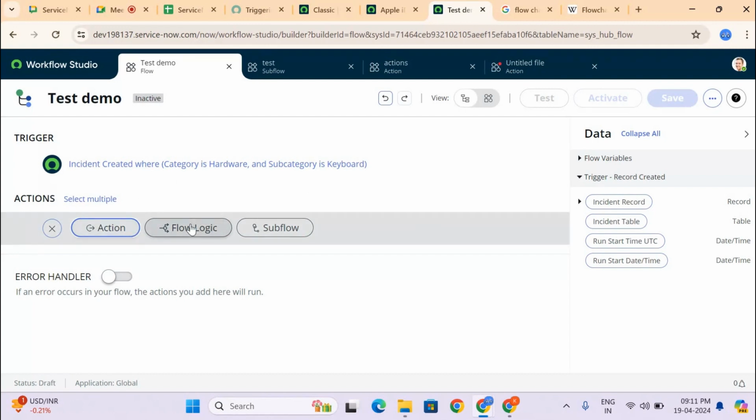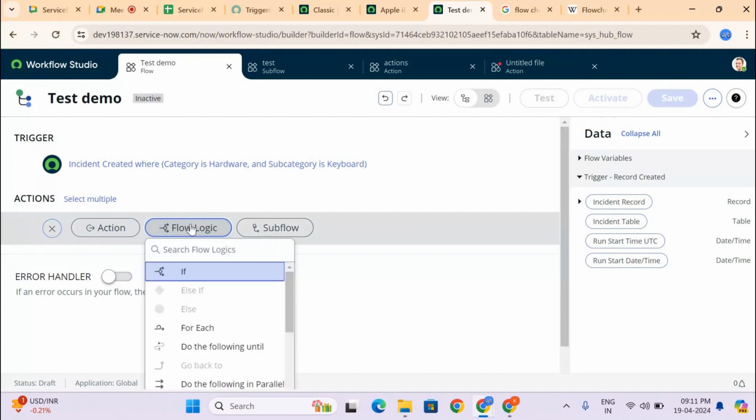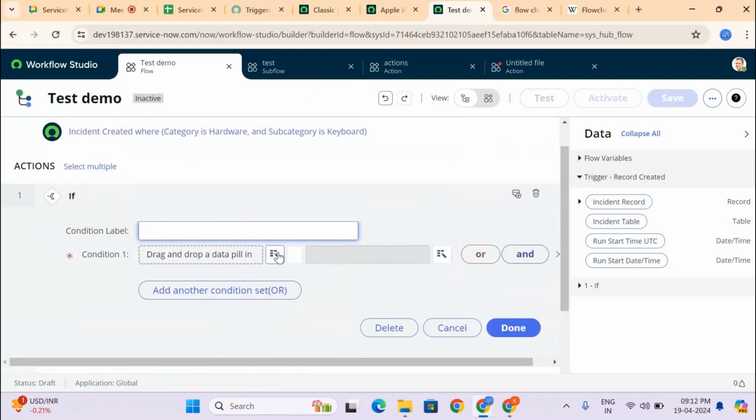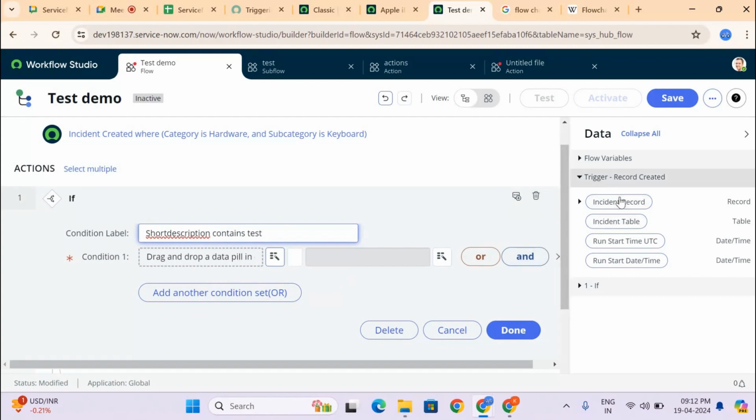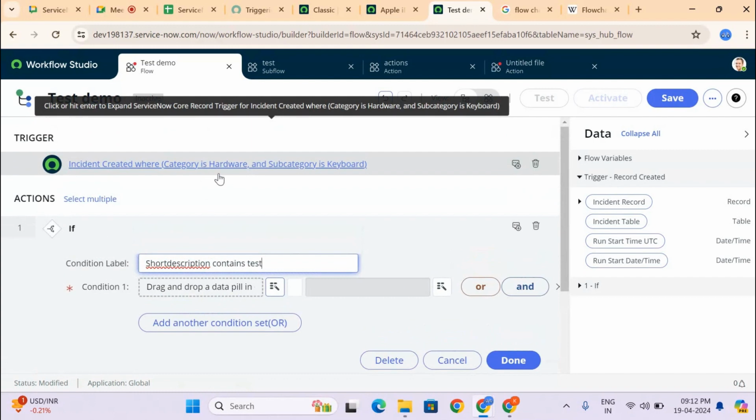So basically if you see now the flow logic, flow logic is where you'll be having the if conditions. Let's take, let's say, the short description: if the short description contains test. Okay, and here if you see drag and drop a pill, you can drag our incident record which was triggered here.